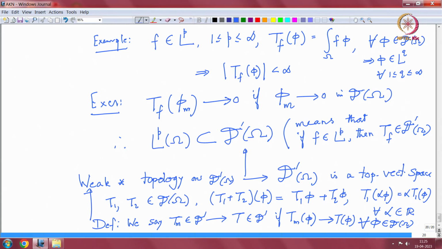It will have its own norm topology or strong topology. In fact, there is also a strong topology on D prime, which I may make a remark on later. I will not give you the details, but if you know certain types of functional analysis, you will be able to do that. The weak star topology is coming from your pre-dual, and the weak topology comes from the dual. Since right now we do not have a strong topology and we have not defined what D double prime is, you cannot define a weak topology there, but you can define a weak star topology. So, we will associate this weak star topology here.